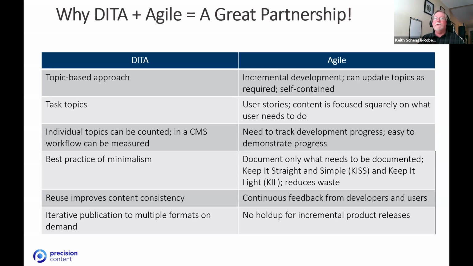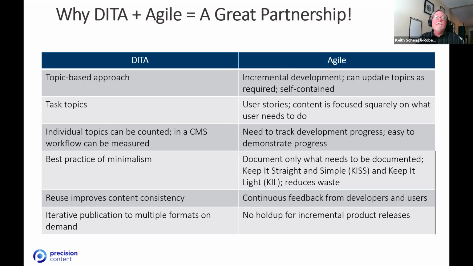You can update topics as required, and they're self-contained. In terms of task topics we have in DITA, they match well to Agile user stories, and the content is focused squarely on what the user needs to do. Individual topics can be counted, and in a CCMS, workflow can be measured.